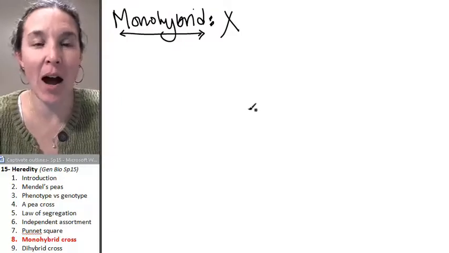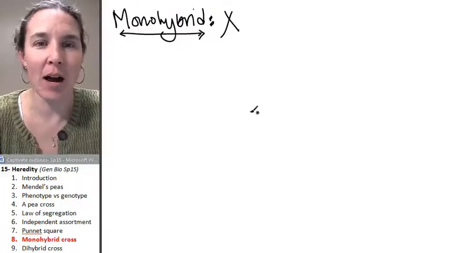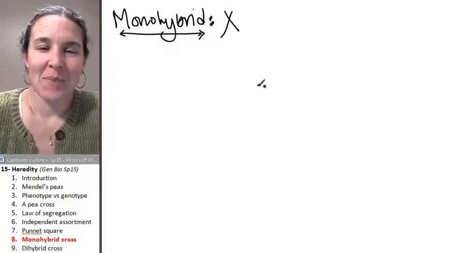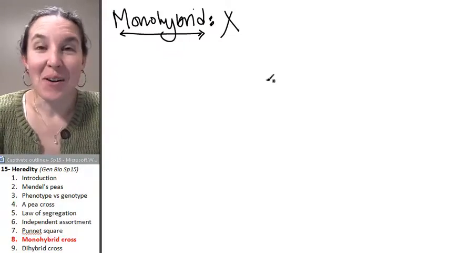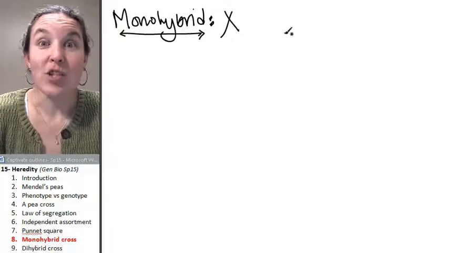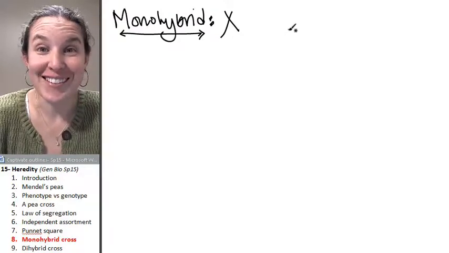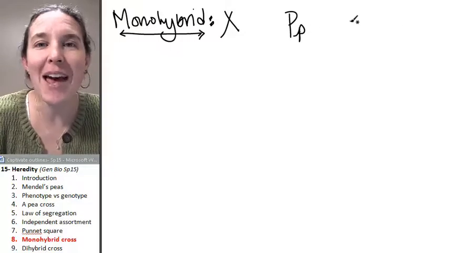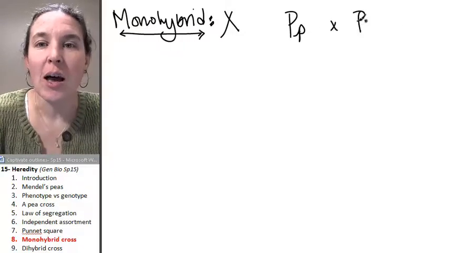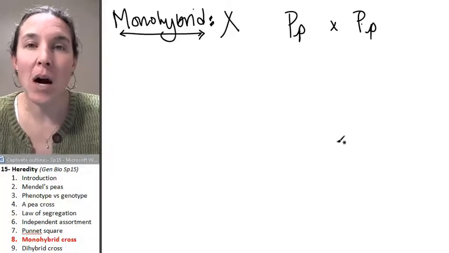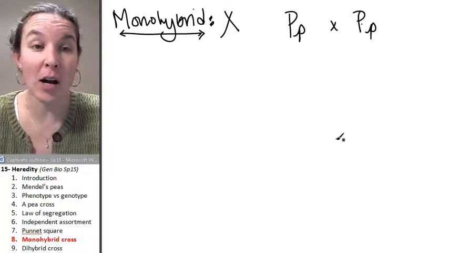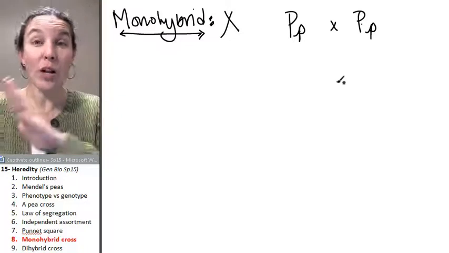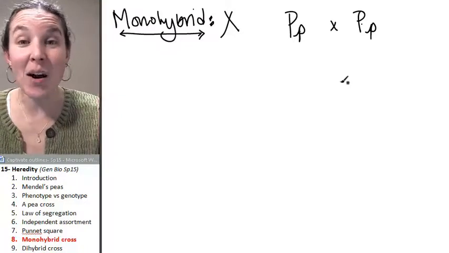All right, let's do a monohybrid cross, not a monohybrid battle of the hand fists. Monohybrid crosses are when you cross two heterozygotes. So we have big P, little p. This is my F1 generation. Old Mendel did a monohybrid cross when he crossed his F1 babies with each other, and we're going to go through exactly the same process.